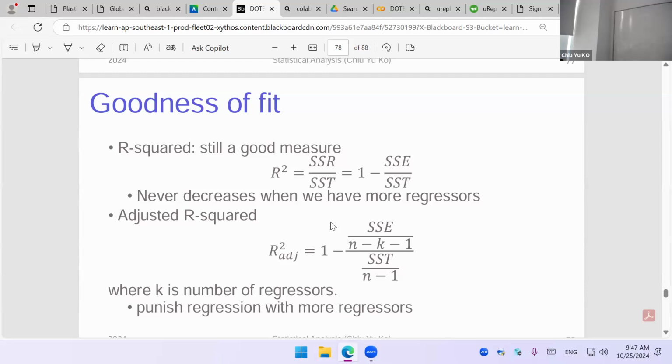The reason is that if you add more regressors, R square never decreases, because at the worst case it doesn't change. Remember, the goal of regression is to find the coefficients that minimize SSE. So if you add one more nonsense variable, at most the coefficient becomes 0, so it can't be worse off.